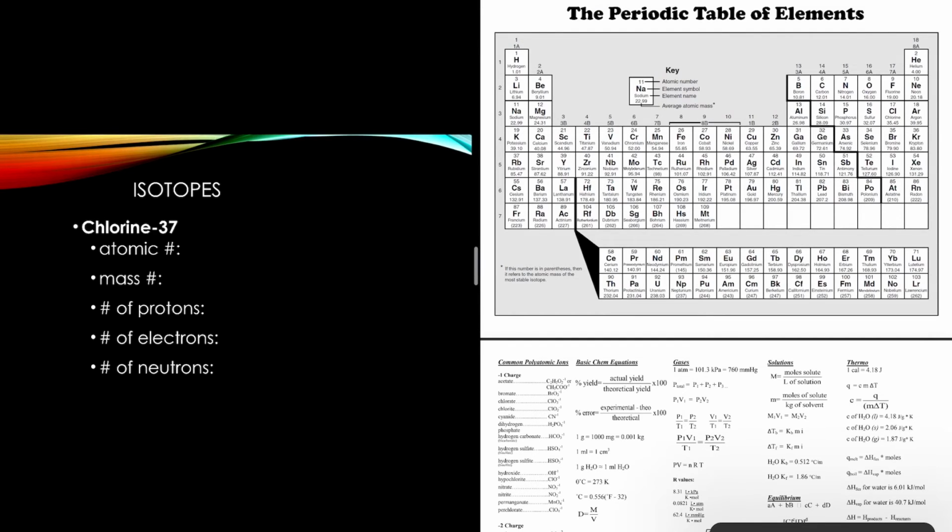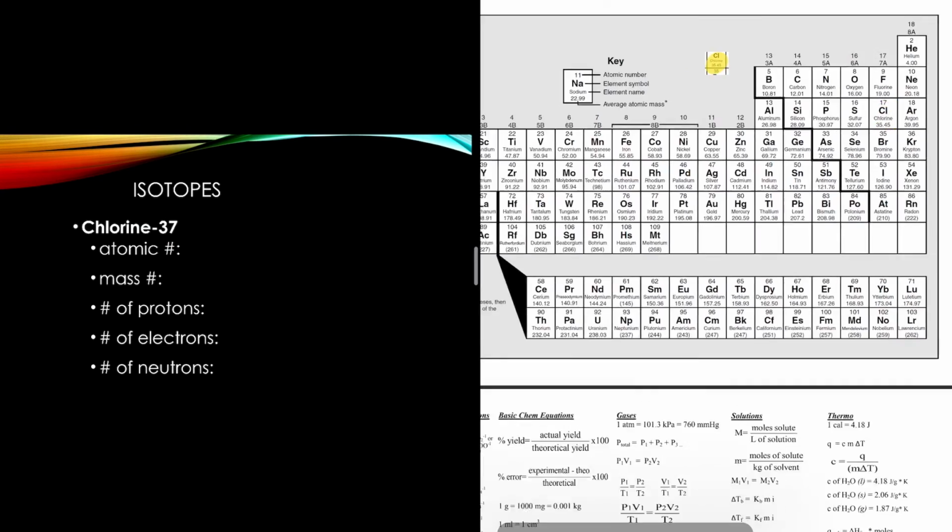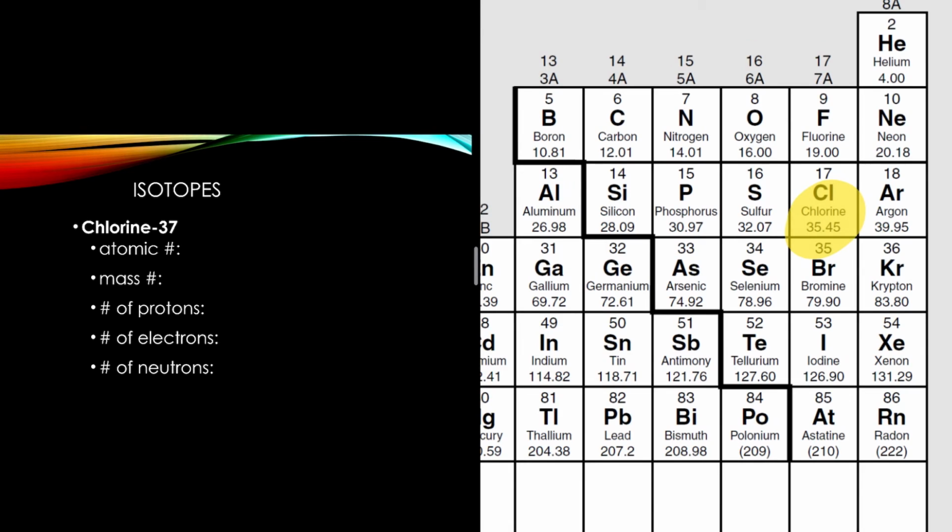Take a look here at the isotope chlorine 37. Chlorine 37 has to be written like this because if you'll notice on the periodic table, you cannot see chlorine and think, oh, chlorine 35.45. It doesn't work like that. Okay, so chlorine is located over here on the periodic table at number 17. In order for us to know which isotope of chlorine we're talking about, it needs to be followed by a number. So chlorine 37 has an atomic number of 17, and that's because chlorine is number 17 on the periodic table. It has a mass number of 37.